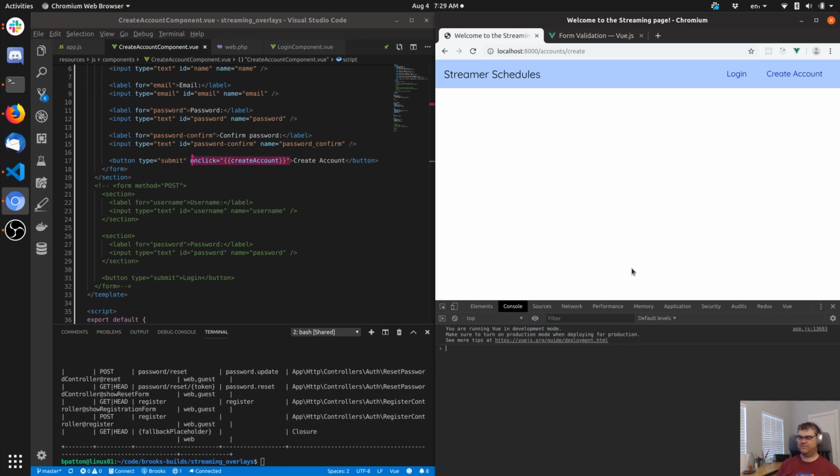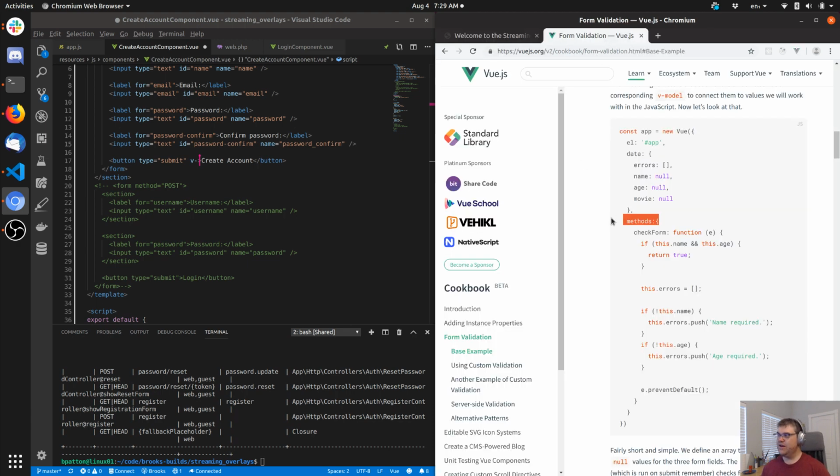Well, it's completely wrong. I know that. I'm pretty sure it's like V something probably. That's a very good guess because there's a lot of these directives that start with V dash. V click maybe.